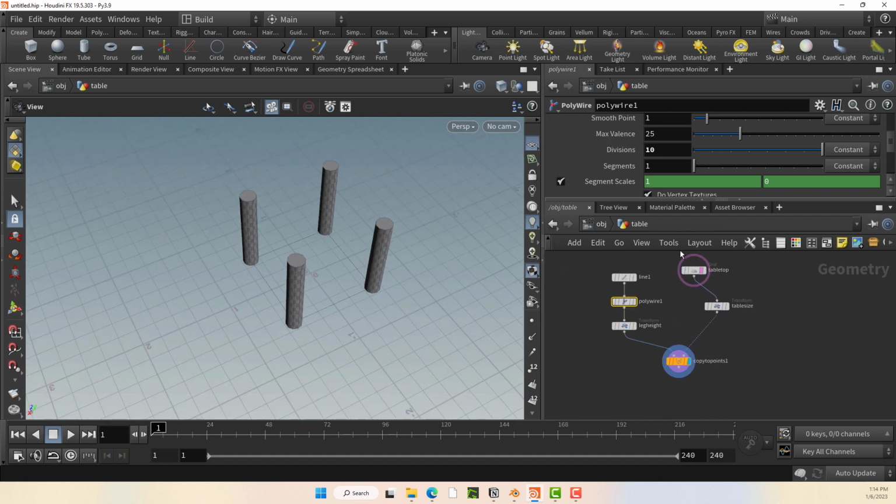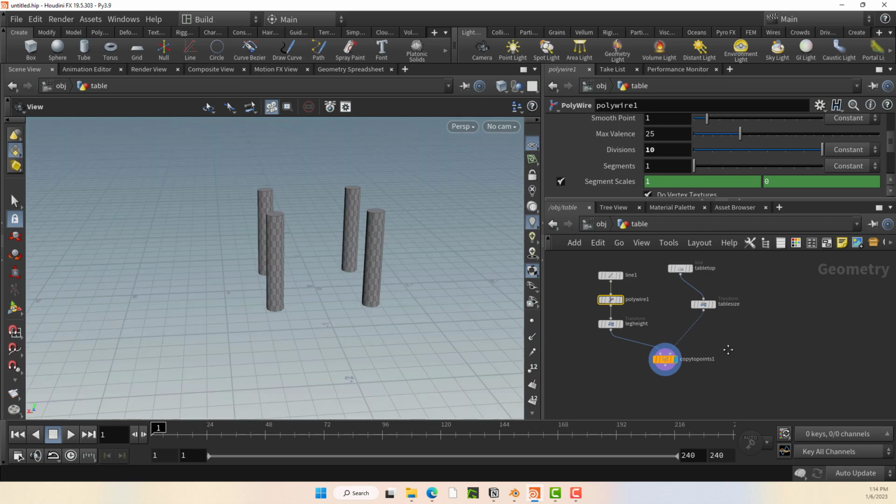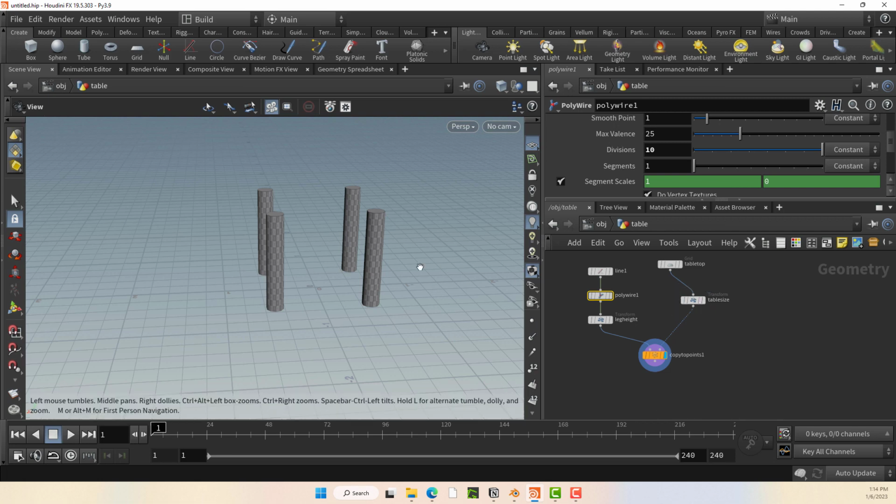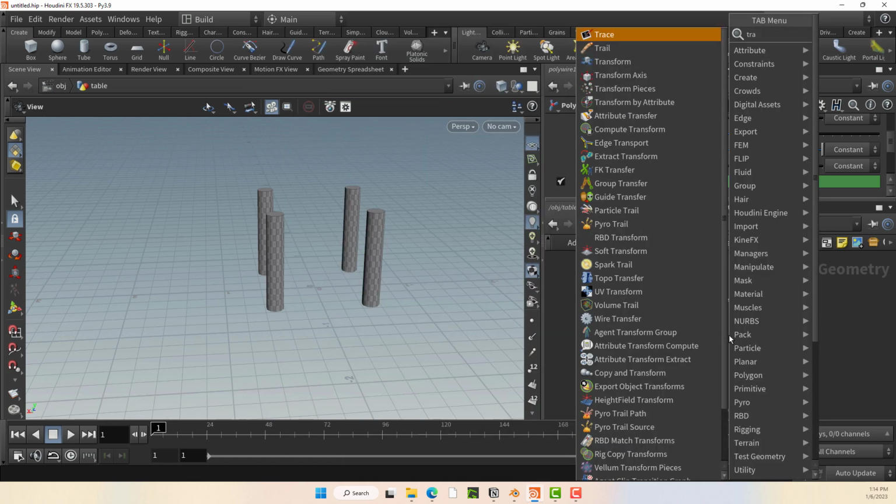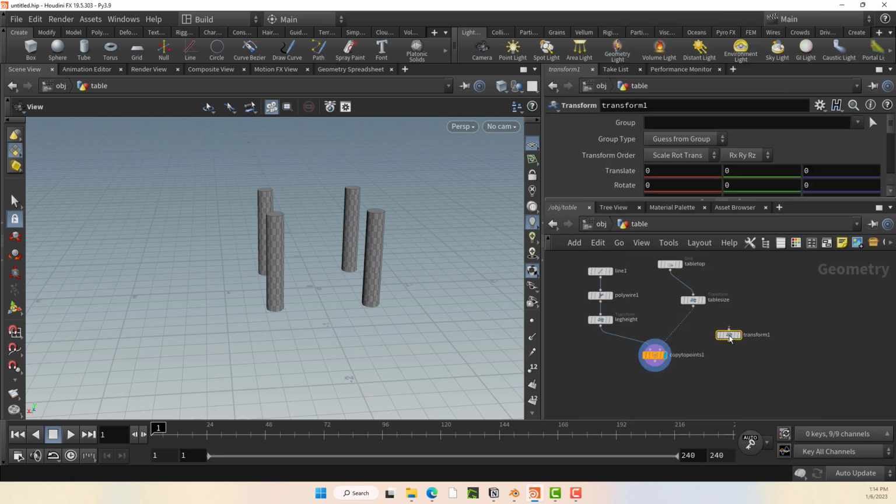Now we have that, I'll remove this template flag, so it was the second. This would templatize it. Okay, so I'll remove that. I'm back here. Now what I want to do is move this table to the top here. Since we are doing the transformation, basically translating it, I will add another transform node, and then I can say move table top.